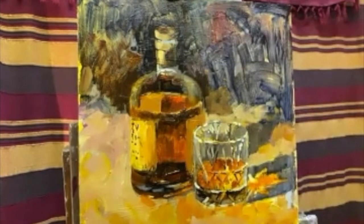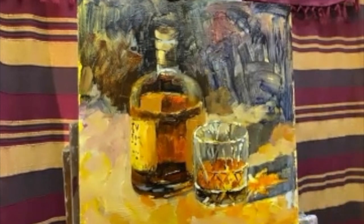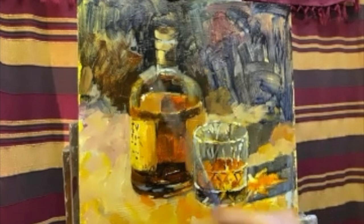Yeah, a couple of highlights now on the bottle, where my lamp is shining on it, if I've still got my white, and no, I haven't, I've used it. So I'm using my white and yellow, Naples yellow. That's a little bit of it on the glass.